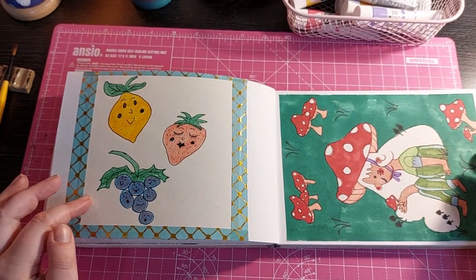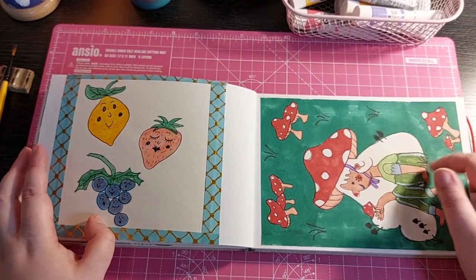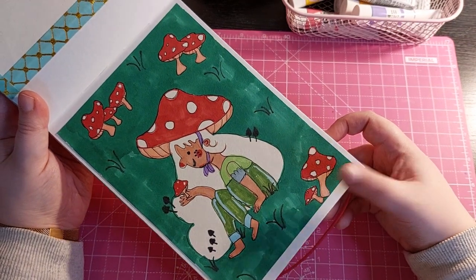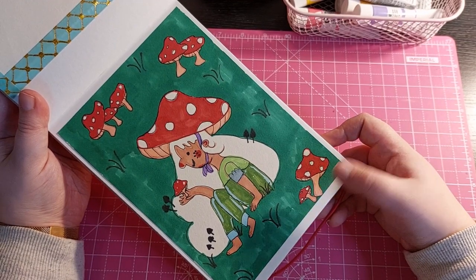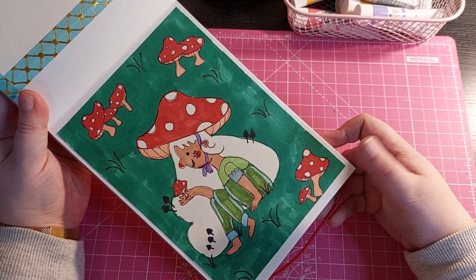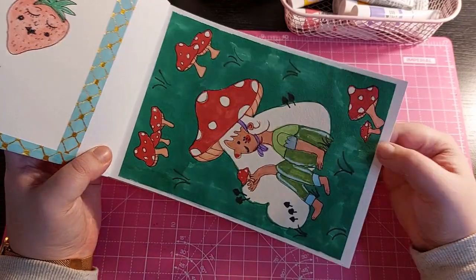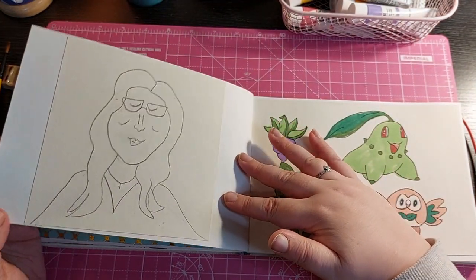These are just quick little doodles that I've popped in. This was a draw-this-in-your-style. I cannot for the life of me remember who did the original. If I find it, I will link it down below, but otherwise you can probably find it on my Instagram. Totally not a subject matter that I would normally draw. It's not really my style, even though I did draw this in my own style. But I'm pretty happy with how it turned out. It's good to try something, push yourself out of your comfort zone. Again, this is using Pro Markers. You can see the coverage I'm talking about. Really nice to work with.